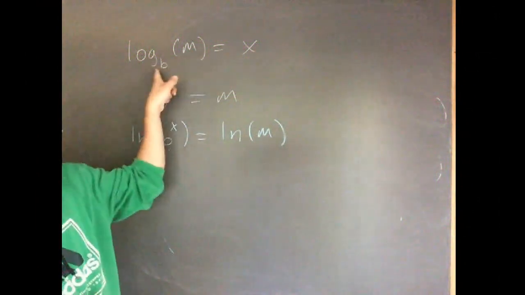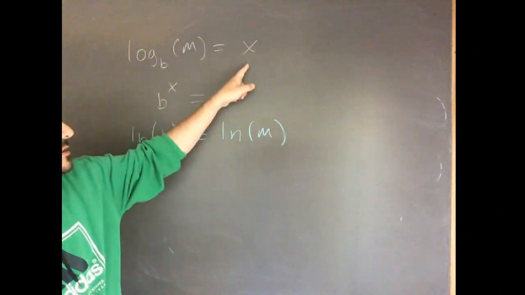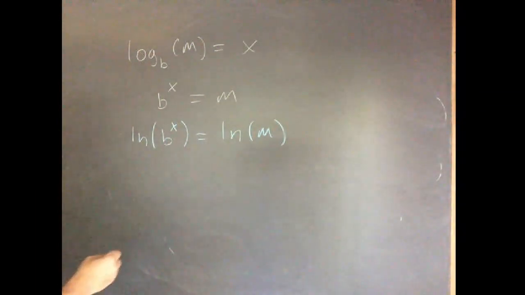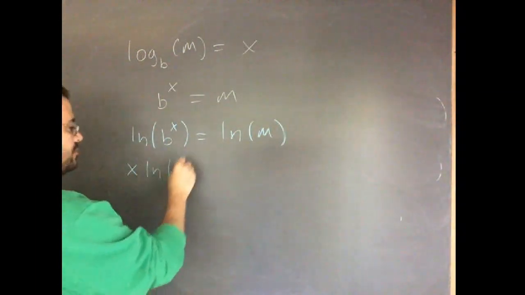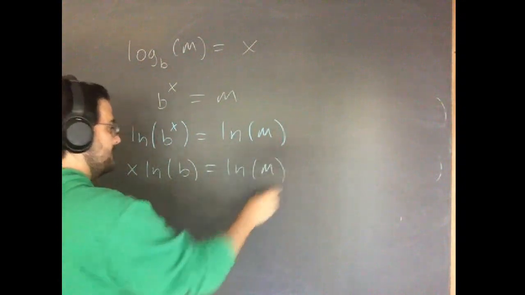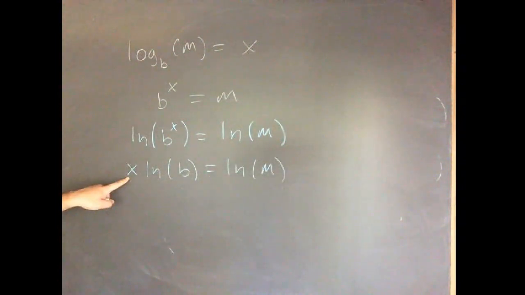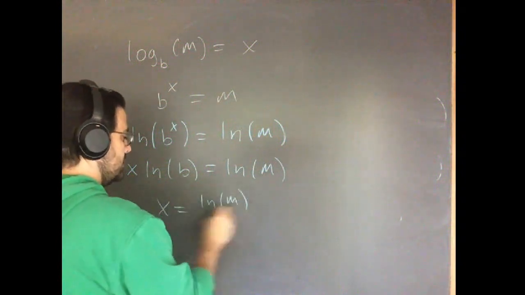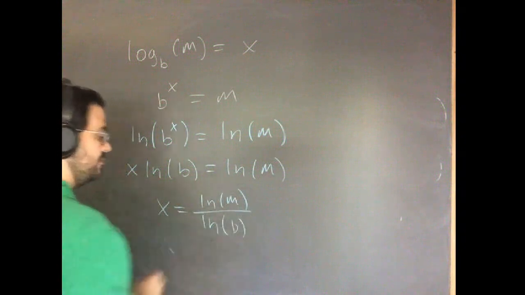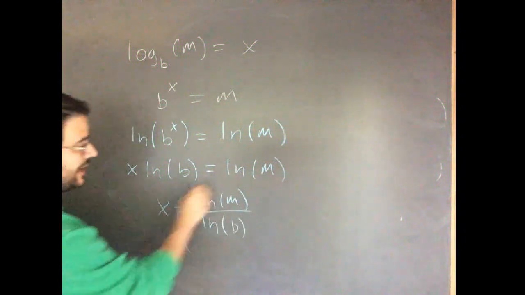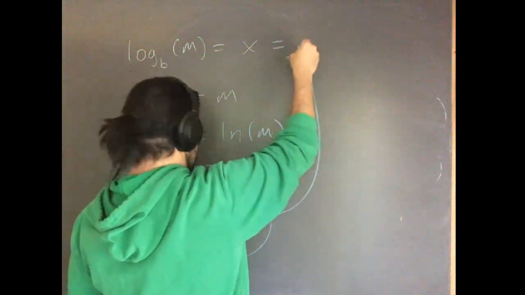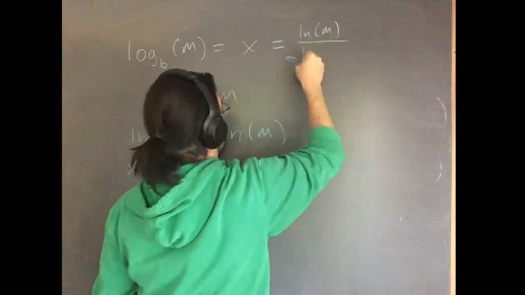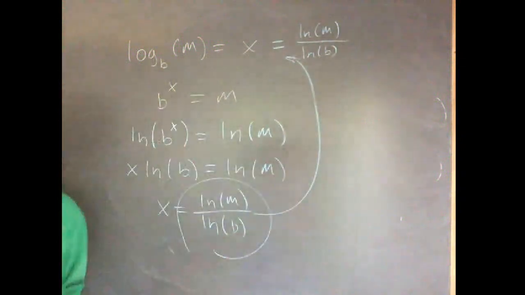So again, I just wrote down this: you typed in, you're interested in this number, it comes out as x, put it in this form and take the natural log of both sides. Now this x we can move out to the front. This becomes x natural log of b is equal to the natural log of m. And then finally we can solve for x, right? And solving for x gives us the natural log of m divided by the natural log of b. Okay, and if we plug all of this back into the original equation up here, we get that the log base b of m is the same thing as the natural log of m over the natural log of b.